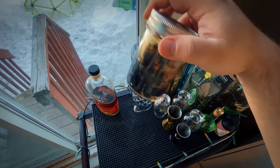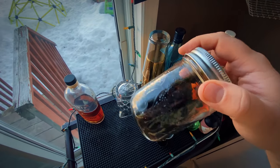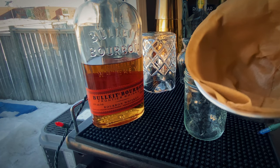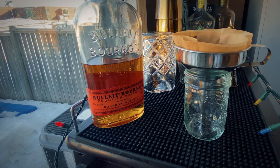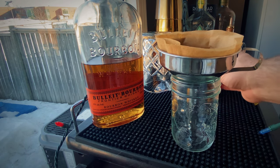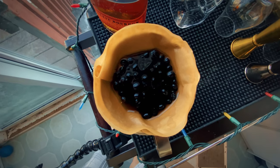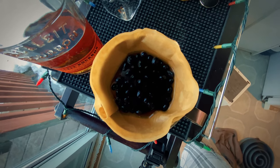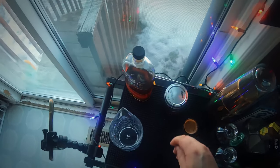There you go, look how dark that is. So the coffee beans have kind of swelled up, they've released a lot of goodness into the bourbon. So you know the drill, we just gonna grab another jar, grab a funnel lined with some coffee filters, I pre-wet those filters, and then we just dump the mix inside and strain out the coffee beans. It smells amazing. It smells like, yeah, coffee bourbon. You could drink this on its own. Coffee bourbon neat would be fantastic. I should have done more.